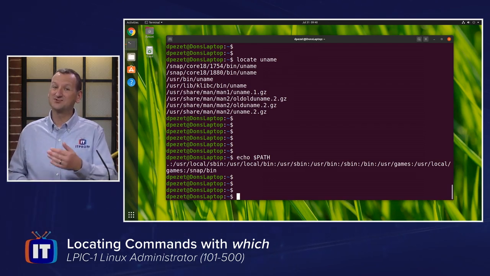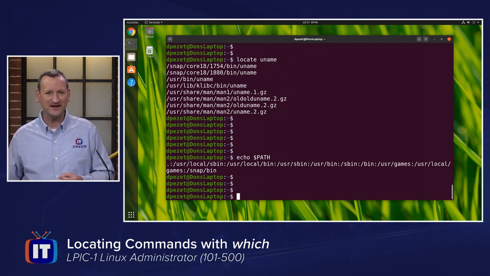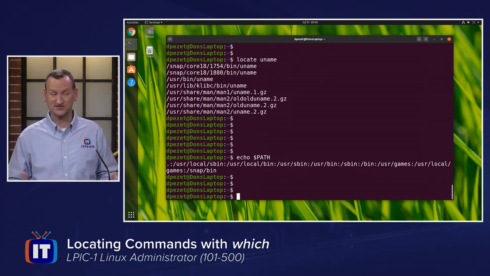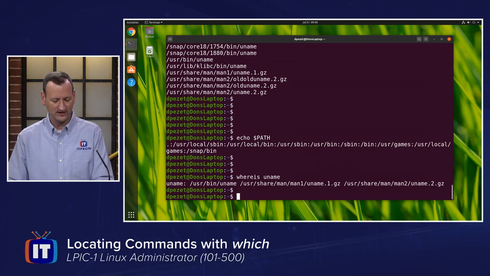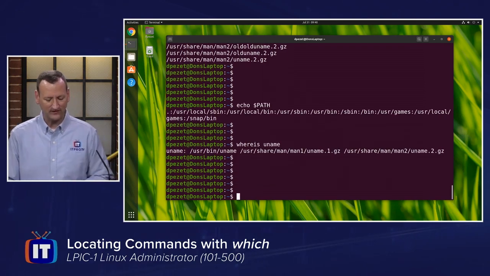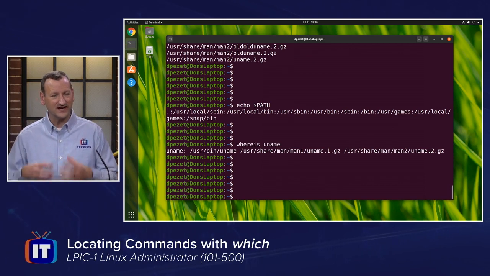And it goes an extra step and says, if I can find a command, let me see if it's got associated man pages or associated source code that goes along with it and returns that. So if I do a whereis and I look for uname, it comes back. There's uname right there. It's got a man page, actually got 2 man pages, so it returns that information and I get that back.